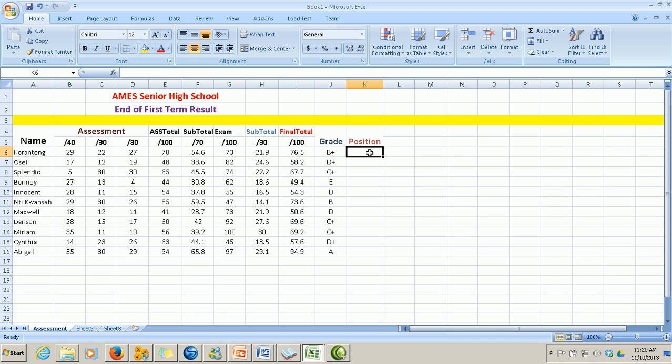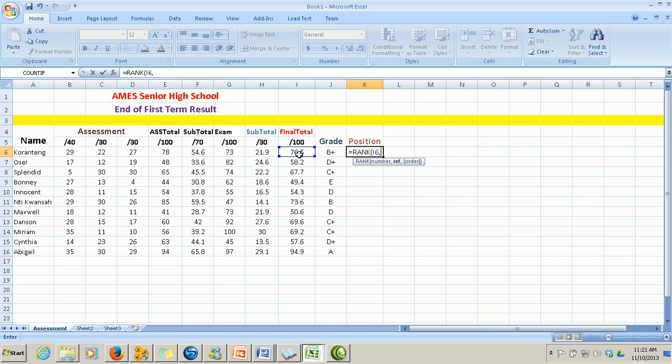Now we want to type in this formula, and the function name is RANK, R-A-N-K. As we move on, I will be demonstrating how to use similar functions using the insert function feature without typing. So with this, once you are typing, you are going to start with equal to. So equal to RANK, open bracket. I've told you that you must be looking at the argument. Now the argument says number, comma, reference, comma, then the order. The number occupies I6. So I have I6, comma.